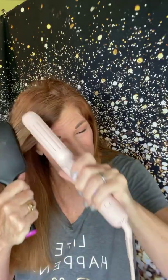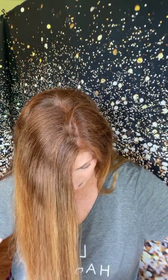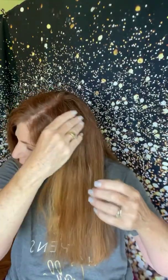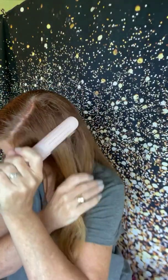So sometimes straightening it is actually quicker and easier, again, depending on the weather. Sometimes with the weather, I just have to let it go. And I have to go with it natural and curly, whether I like it or not. My husband, believe it or not, actually prefers it curly. If he had his way, I would wear it curly all the time, which I would totally do if I felt like it wasn't such a hassle.